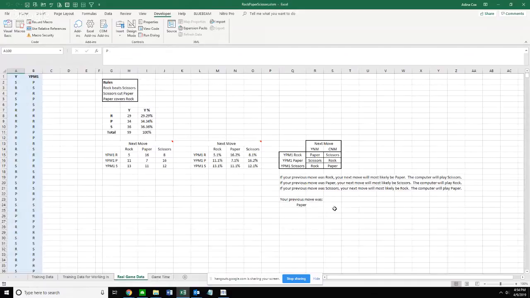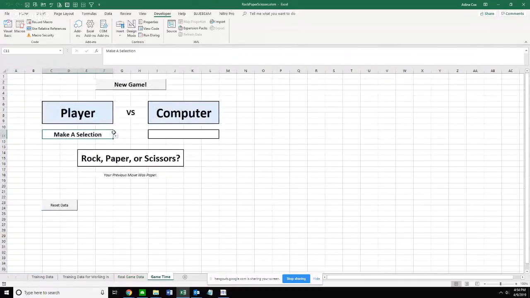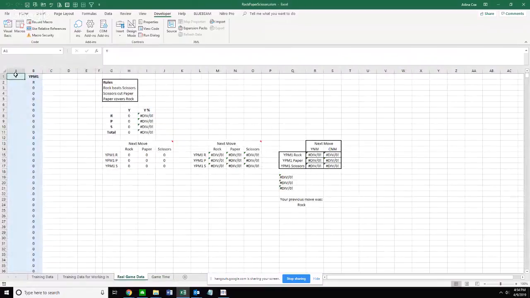And you'll see it updates here as we go. So it's going to take a while of scissors for this to kick in. But then if you decide you want to start fresh without any of the other data, you can come in here and hit reset data. It's going to come back over here and it's going to clean out all of that data set that we had in and everything else reset. So you have got a fresh game that you can retrain.